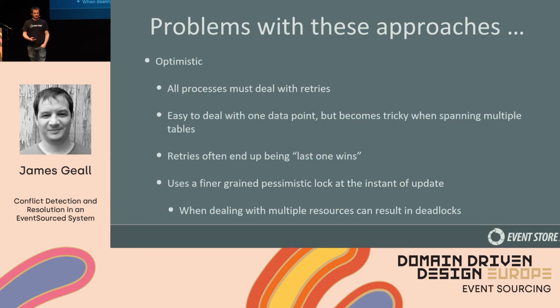Optimistic. All processes that you write must deal with retries. Yeah? It's easy to deal with one data point when you're dealing with retries, right? What happens if you are in a SQL database and you've updated two tables? Which one had the concurrency error? What do you do about that concurrency error? What happens if your operation actually should succeed in one of those tables and not in the other? Suddenly there's a whole bunch of questions here because you are not talking about necessarily just one state. Because of the way the storage engine works, you can actually broaden this to deal with multiple states. And actually, the way most people deal with retries is they just try again after getting the new row version and overwrite the old data, which gives you the same problem that you had with no concurrency controls in the first place.